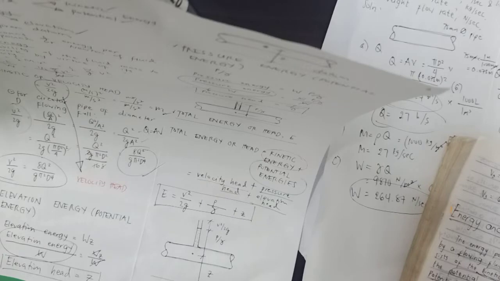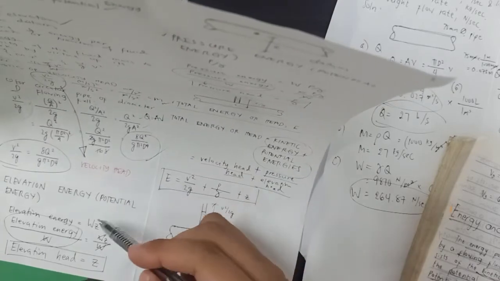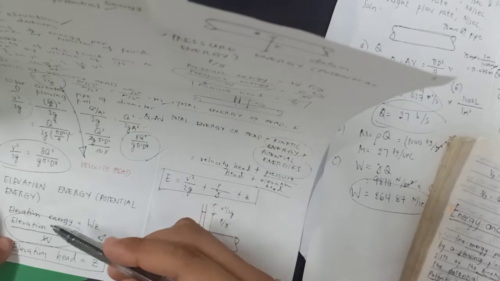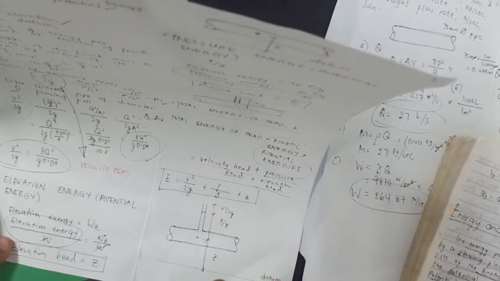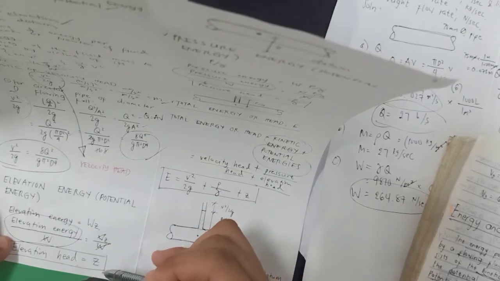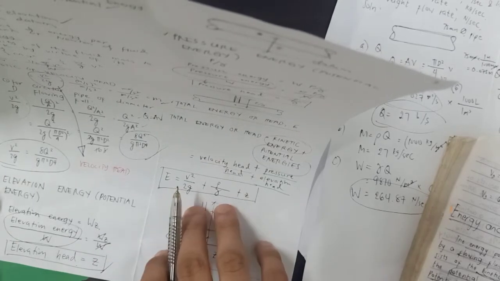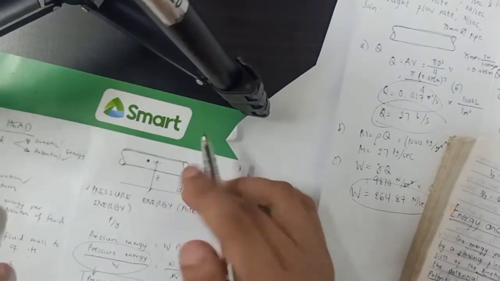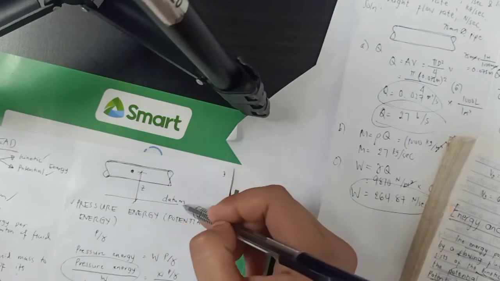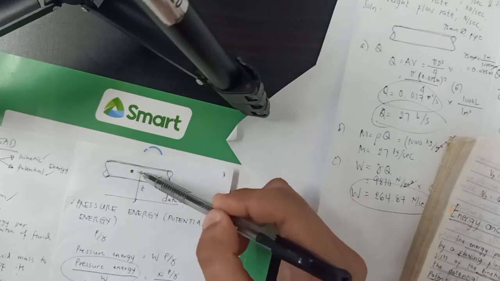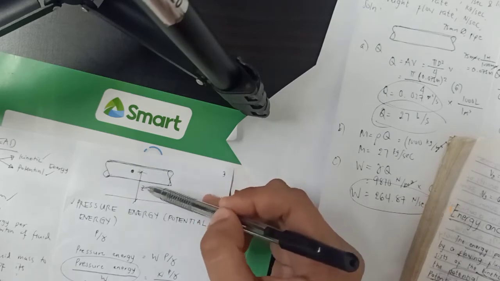The energy possessed by fluid by virtue of its position or elevation with respect to a datum plane. So the elevation energy equals weight times Z, and the energy is divided by weight, so that gives head. Therefore our elevation head is Z. Okay, the weights cancel. So this is the illustration. Datum, again, is the reference, and the elevation is called Z.